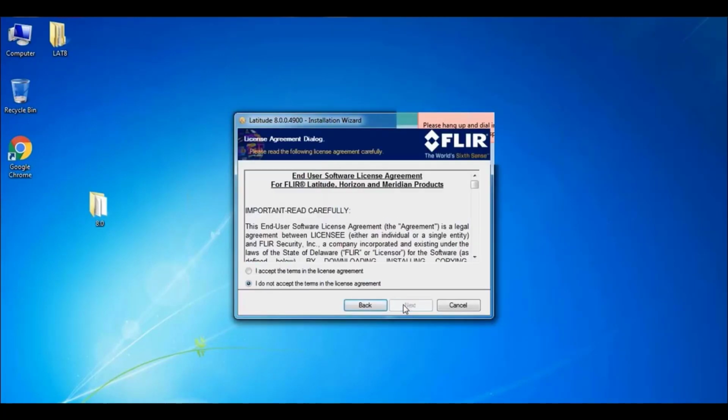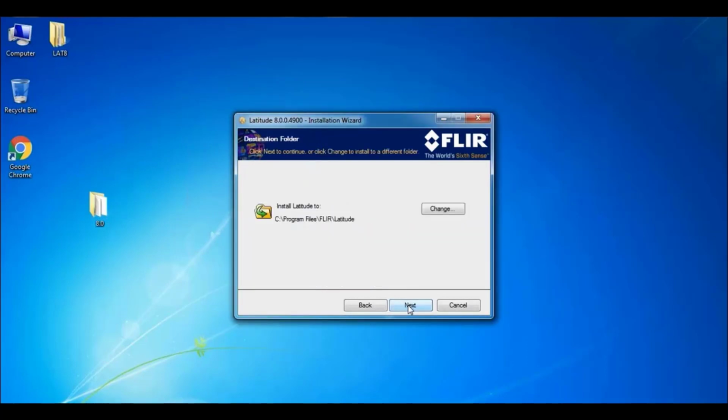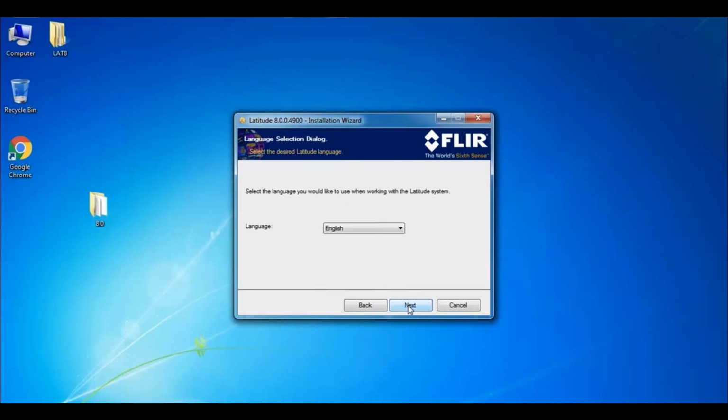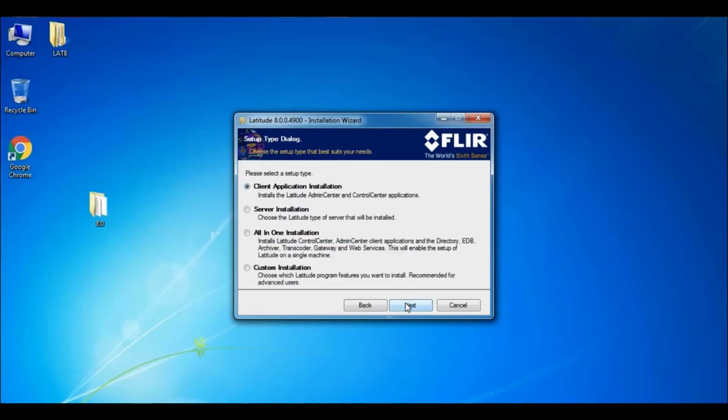Got a little bit of visual clutter up at the top right there, but we do have to accept the EULA terms. Let me get rid of that right here. There we go, and just hit next. After we read the entire thing, we could move it somewhere else or just install where it's default located. Here's a series of languages that you can choose from.